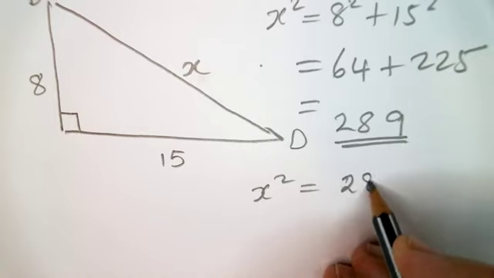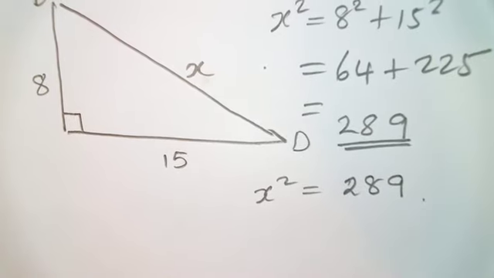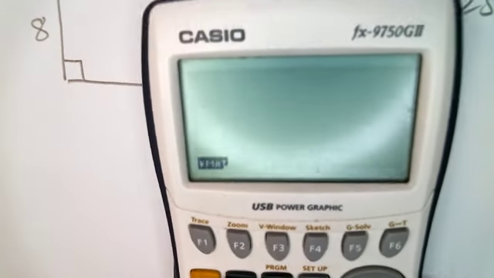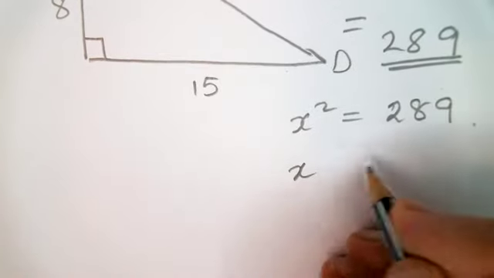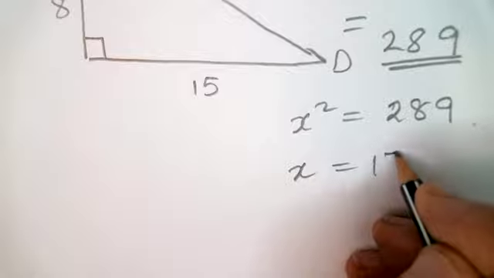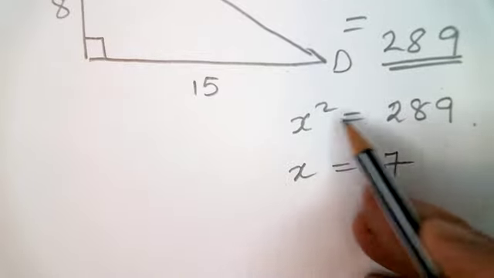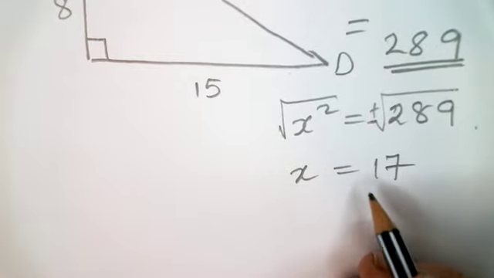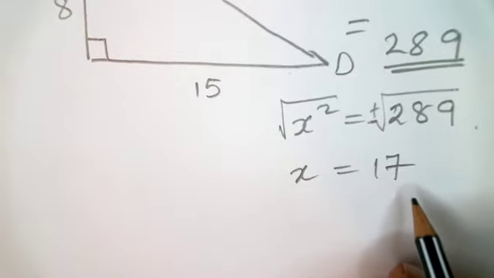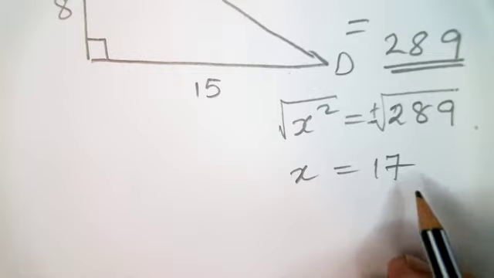Now, you probably should really know what that is, and this is where knowing squares up to 20 is a really useful thing. But just to be sure, you can do it on the calculator. So we've got 289, and the square root of 289 is 17. So x is equal to 17. Of course, finding a square root of both sides, which is what I've done here, is really a plus and a minus, but you can't have a negative distance. You can have a negative direction, but you can't have a negative distance.